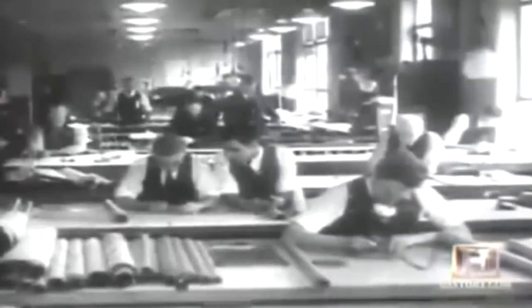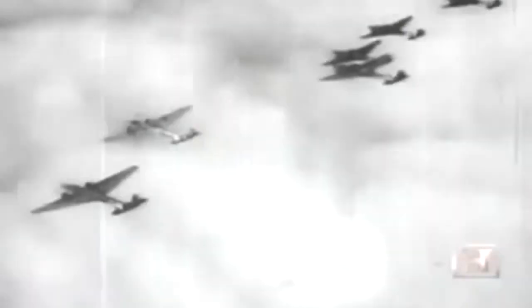As the world entered a frenzied arms race, American naval designers finally looked closely at these new fleets. What they saw was alarming. America had to come up with a fast and heavily armed destroyer of her own. The designers also faced an additional problem: enemy aircraft. Planes were becoming faster and more powerful. New destroyers would need enough firepower to not only protect themselves, but also destroy aircraft. In 1939, plans were laid down to build a new class of American destroyer — the Fletcher Class.